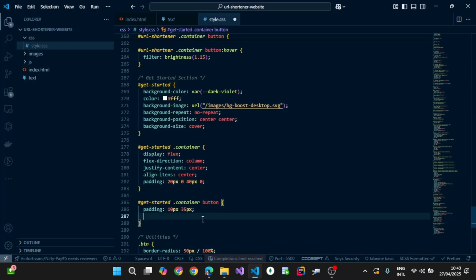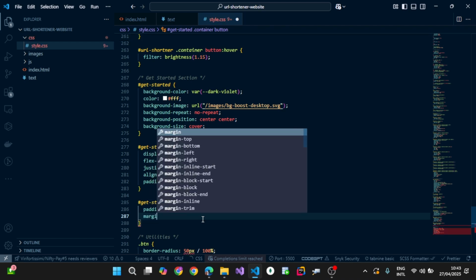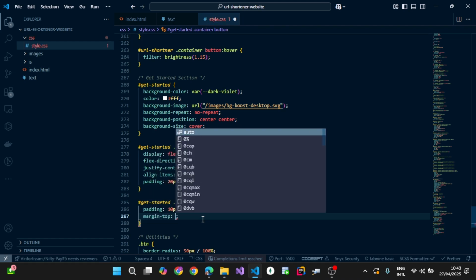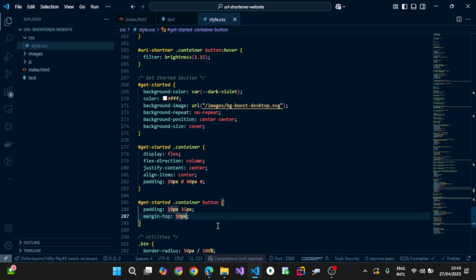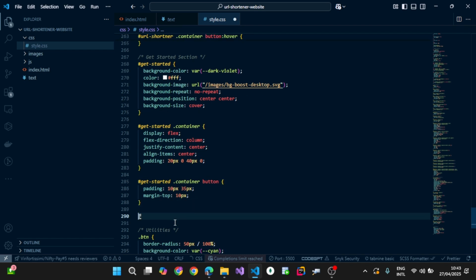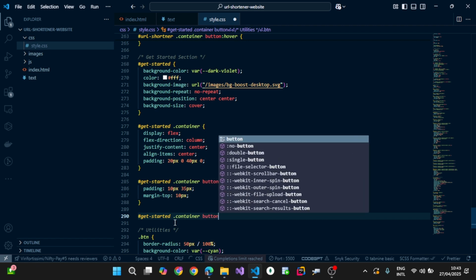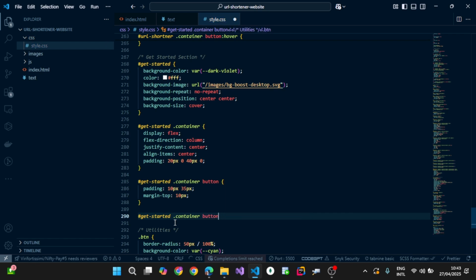Let's add a margin on top of the button. So we say margin-top, let's say 10 pixels. So we see there's a margin between the button and the H2 tag here. And let's also add a hover pseudo-element here.